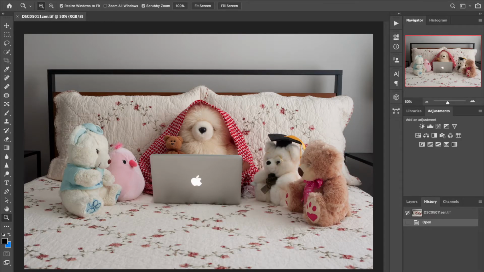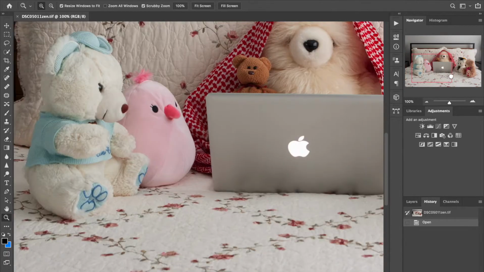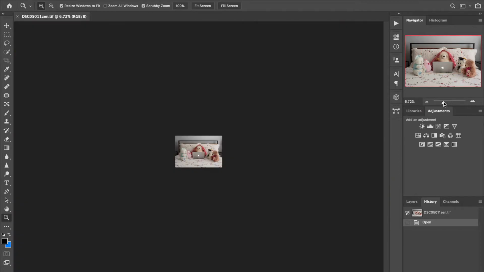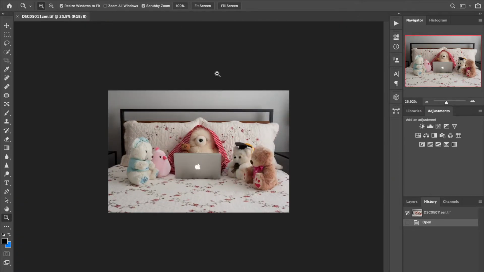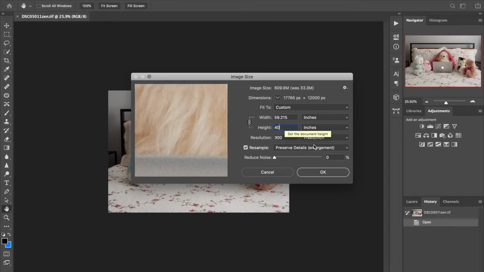There we go. And this is just a 12 megapixel image right here. So this is about what you'd expect, but it is very sharp. I made sure it was in focus and steady and all that when I took this particular shot. I know it's a little bit funny. Again, long story about the picture, but I decided to go ahead and use it for today's purposes. And I've already got it set up for inches. I'm going to specify about a 40 by 60 inch enlargement. Now that's quite a bit for a 12 megapixel file, but I think you'll see why I'm going this large.